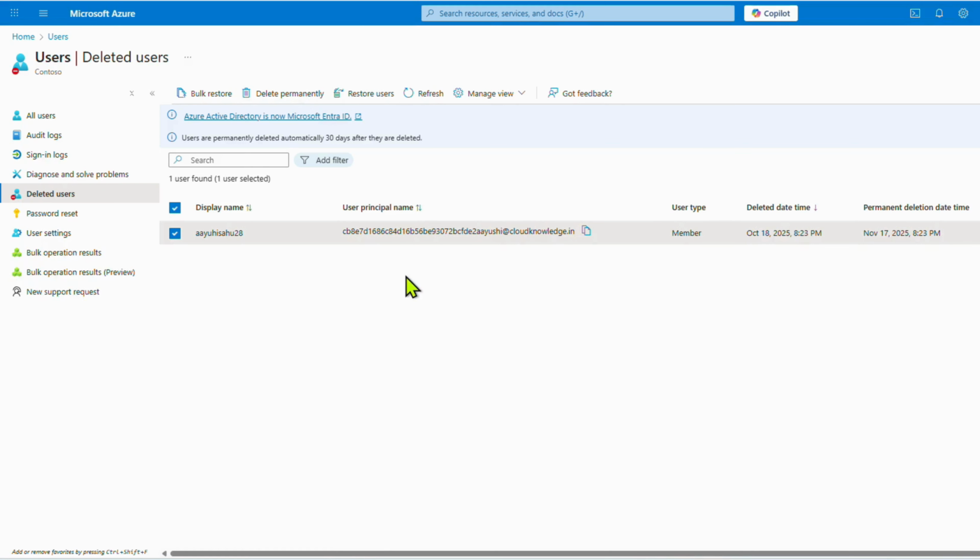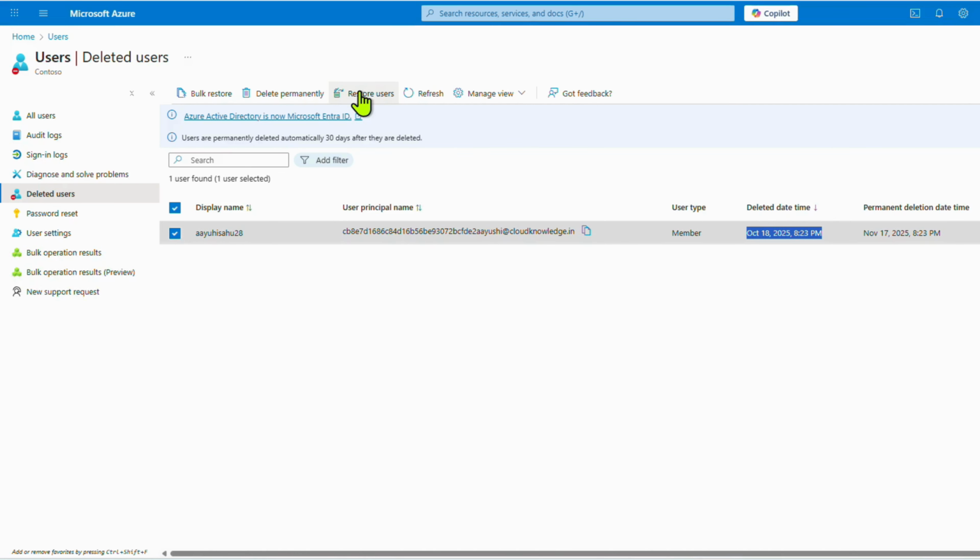For example, you have seen those users, they don't have any meaning till now, so you can go ahead and delete them permanently. So these users will be deleted permanently, but after deleting them, you can't retrieve them, nor can Microsoft help you retrieve these users after they are deleted from the permanently deleted section. Okay.